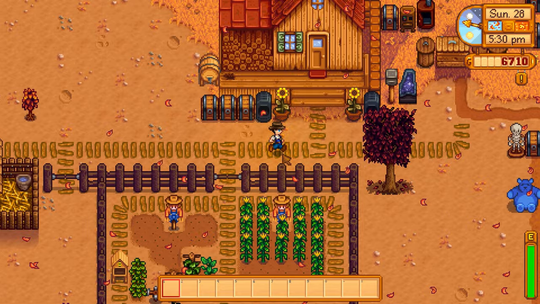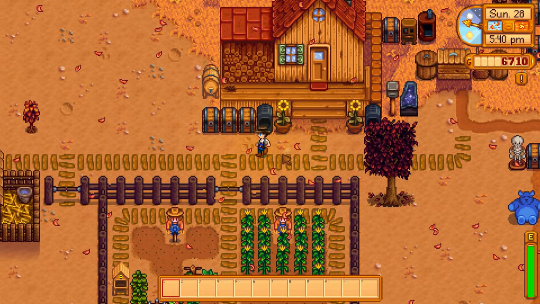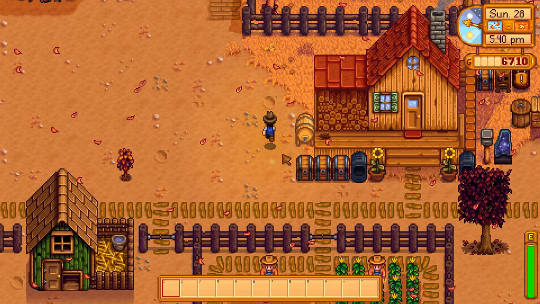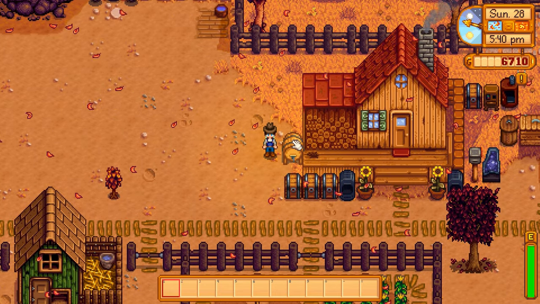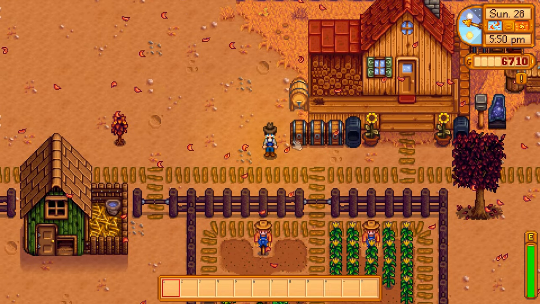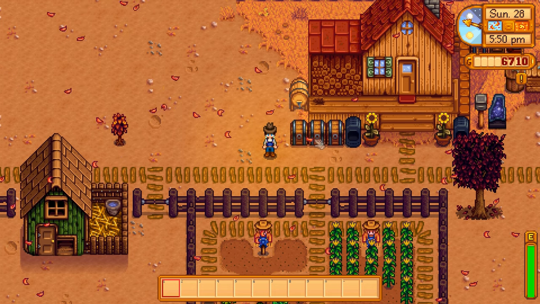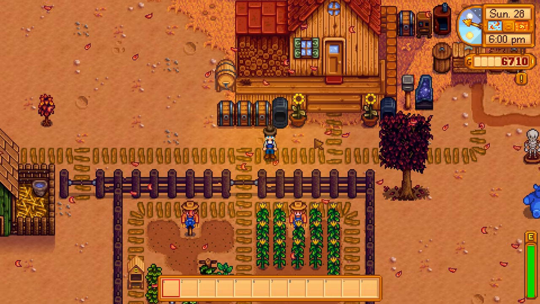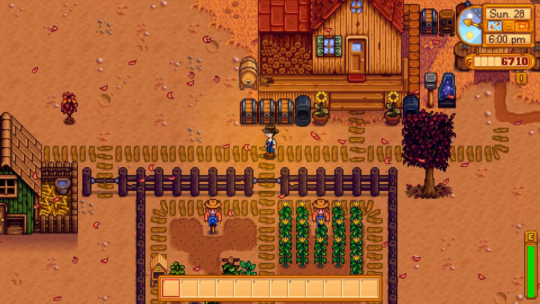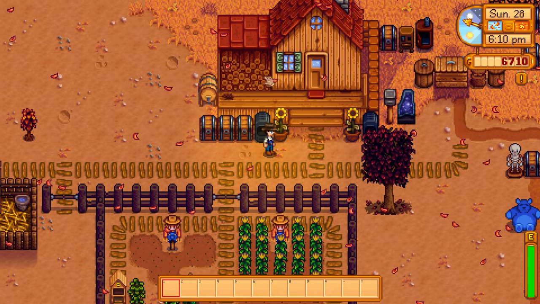But winter's just around the corner. This is the last day of autumn, so we'll hopefully get some stuff for the winter, and we'll be able to go mining and stuff like that. So I also got this as a reward for purchasing a 2,500 thing for the community center, so we can start making wine, which should help with a few things.